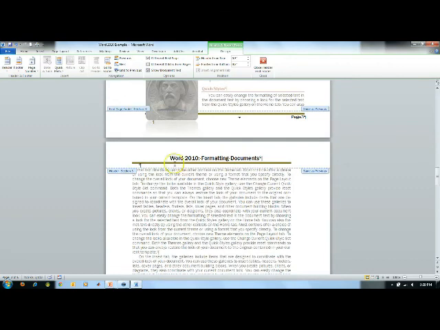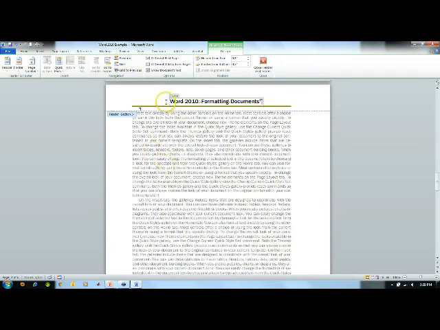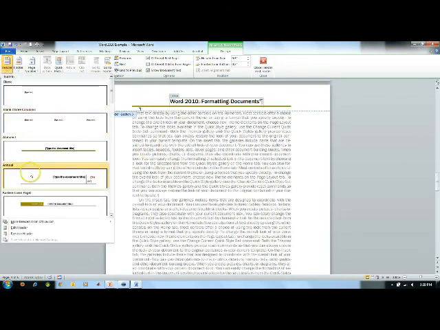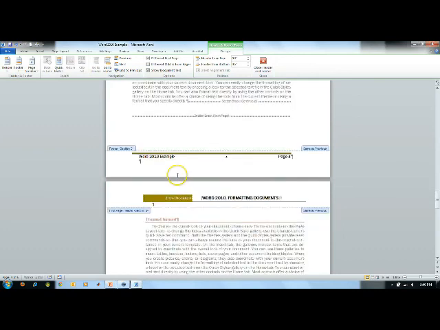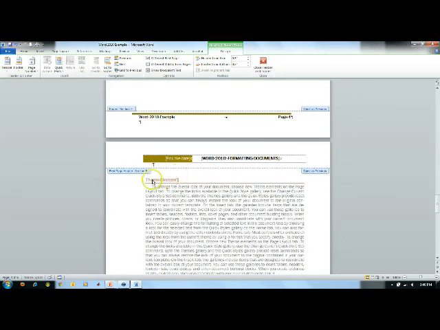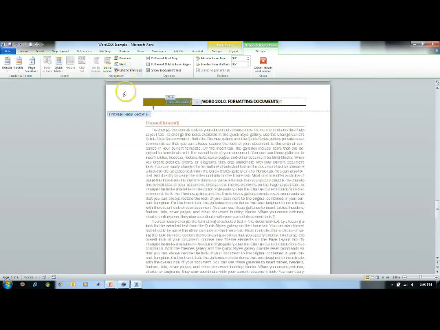And then again, same as previous, I want to break that link. So I can put something else in here, maybe a different style. This is just how you would do for different sections. So for every section you would have to break the section from the previous, break that link, and then you could put in any header that you want, either the chapter number or whatever you would like in there.